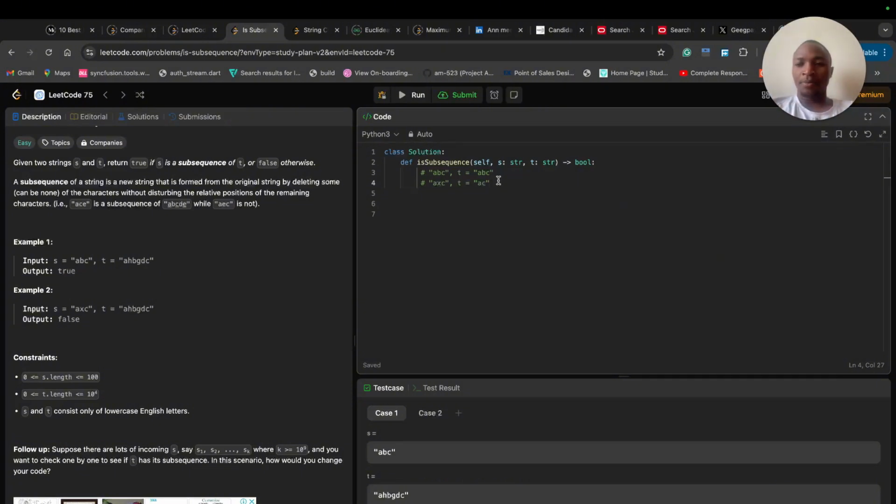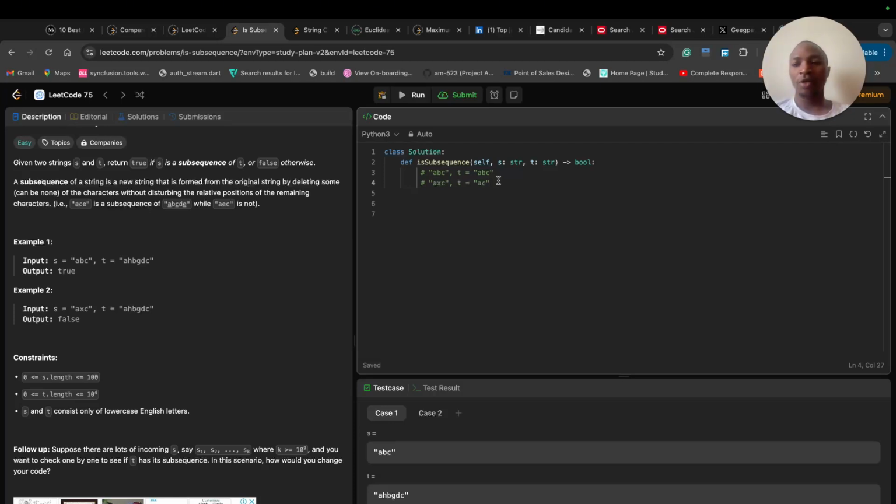My first take would be to loop through the characters in the string and see if that value is in the next string. But of course, you can use a while loop, that means you'll be going through the elements at once.